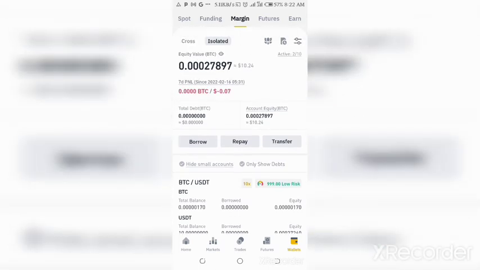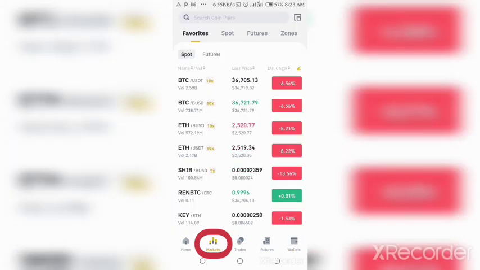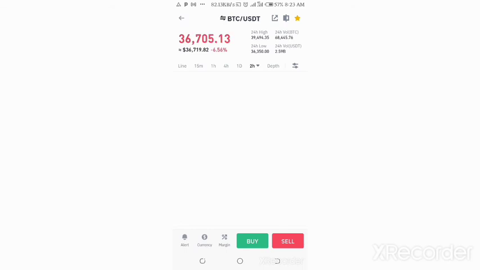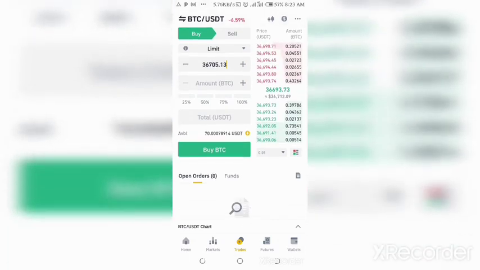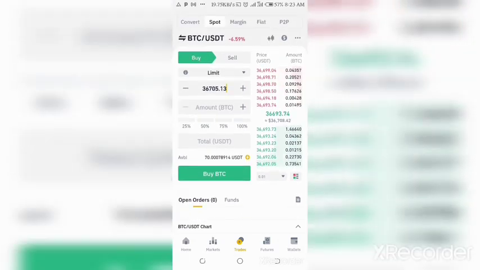So then here you can start trading by coming to markets. When I come to markets, I will come to the pair that I've selected, which is BTC USDT. So I can maybe press buy just to come to this side of trading. You see, when you come here you choose what type of trading you want. Here there is spot, there is margin, so I choose margin.